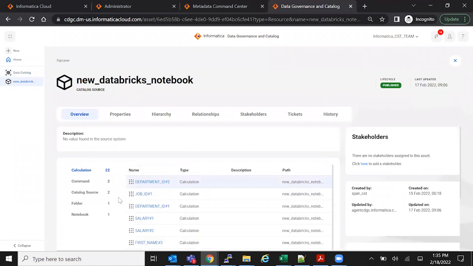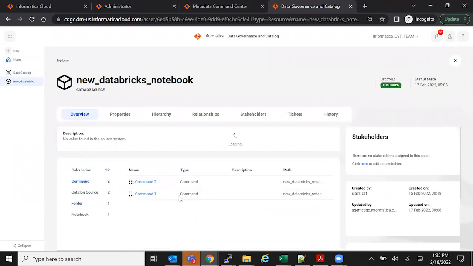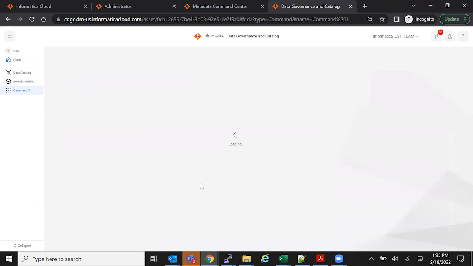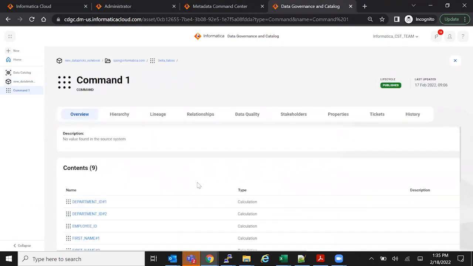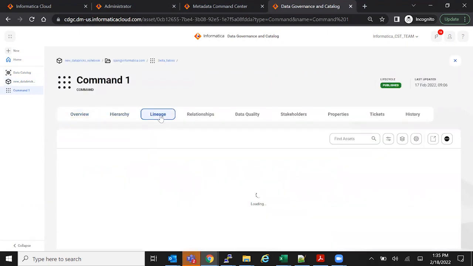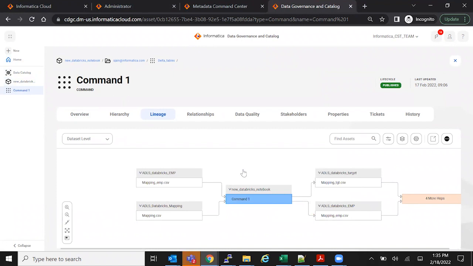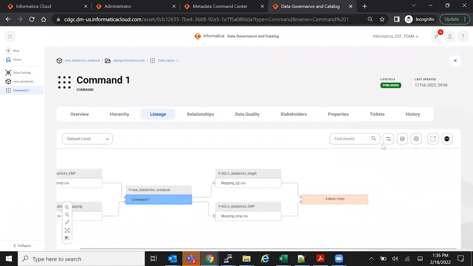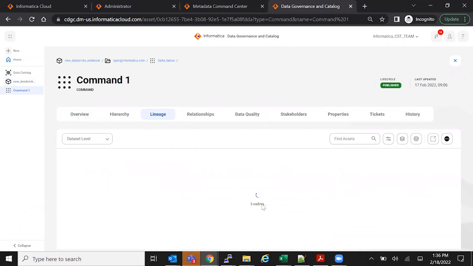Let's go to the Databricks notebooks, and you have a command 2. Suppose you want to see how the lineage looks like in command 1, followed by command 2 as well. This is the same thing which we have seen, but you can also see it at the command level.